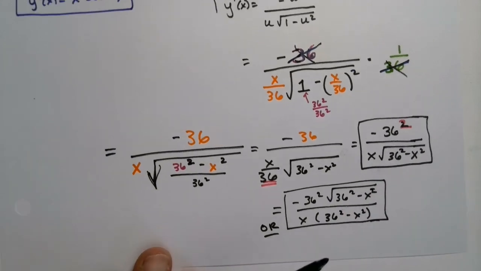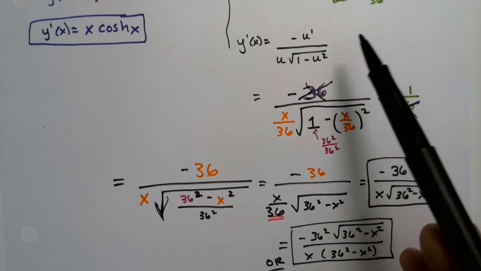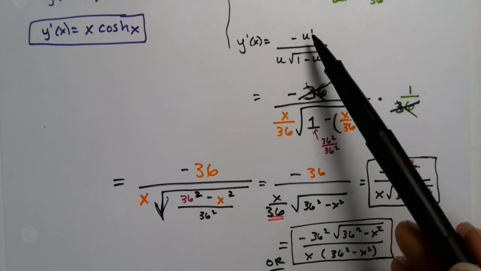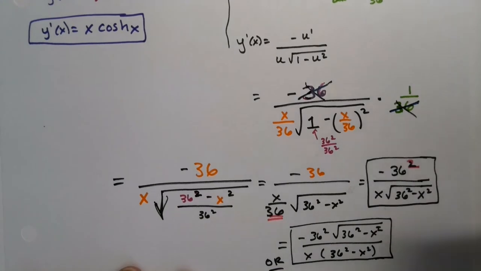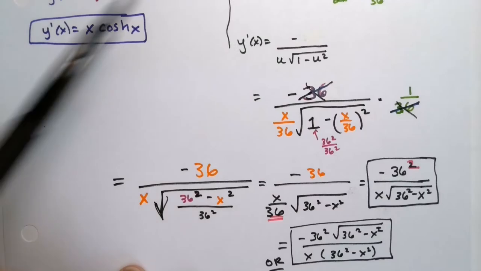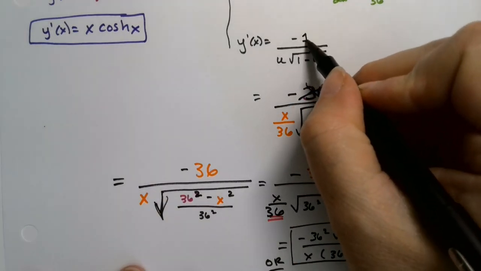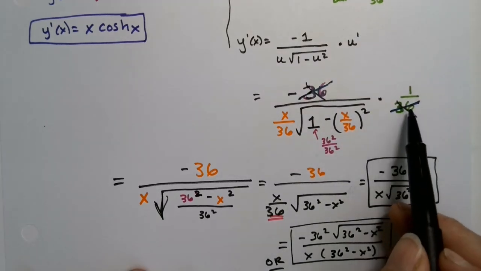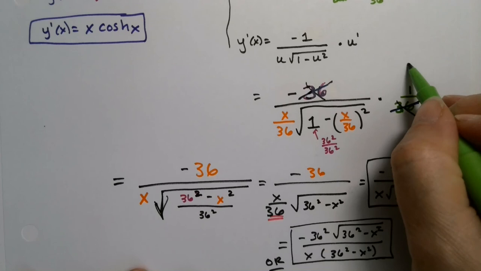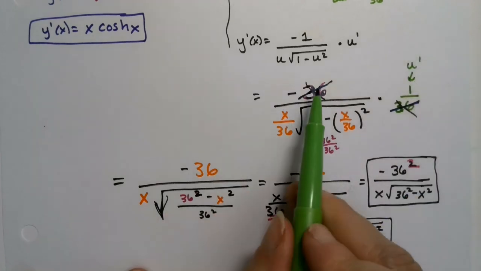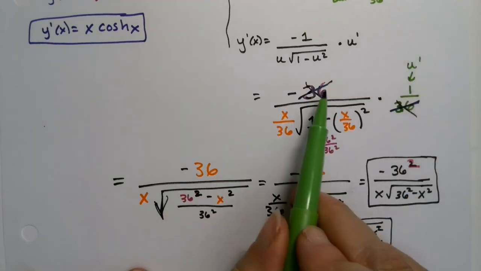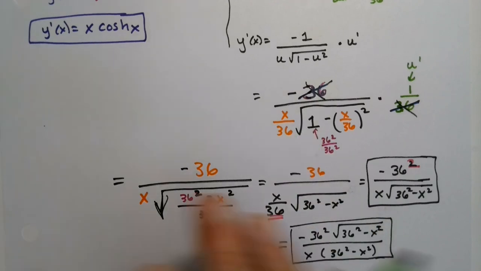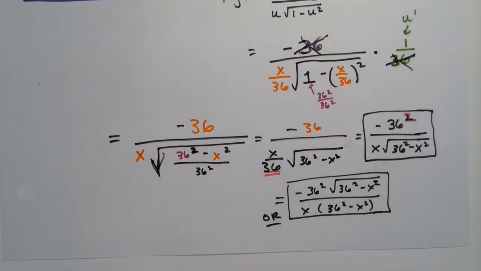So it was a chain rule, and it was a tricky one. We had to use this formula. The formula actually has chain rule figured out in it. We actually didn't use this version of it. It's the same formula, but we used the negative 1 times u prime version, because that's the u prime right here. And then this is the u, and that's the u squared, and so on. The 36 came from the fact that we multiplied the whole thing by 36. And then after that, it's just some algebra simplification.